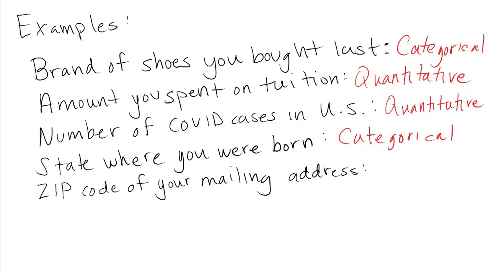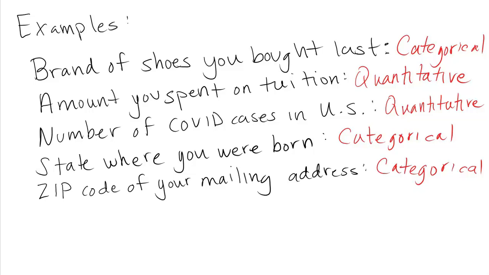But the next example demonstrates why I don't like the term numerical, and I might be giving the answer away. But it says the zip code of your mailing address. Now your zip code is a 5-digit number, right? The zip code where your mail goes to is a 5-digit number. Like mine right now is 61822. But that doesn't quantify anything about me or my location. It just identifies. It's just a way to identify a location. It doesn't give value or quantity in any way. It's just used to identify. So this is categorical. Examples like this can be tricky.